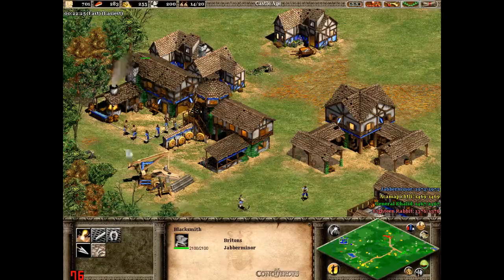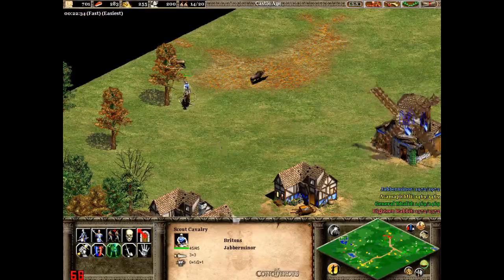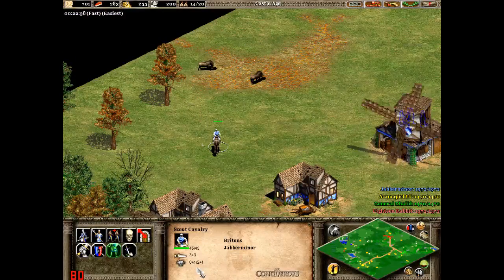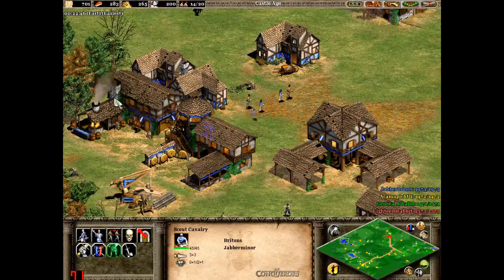Top right here is for cavalry. So where's my scout cavalry? There you go, you can see 0 plus 1 slash 2 plus 1. So he's actually got 1, 3 armour.